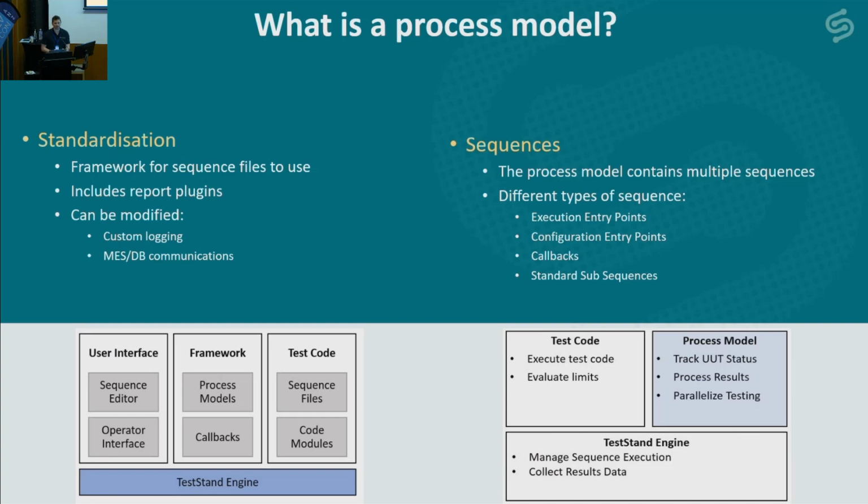There are 3 process models that ship with TestStand, and the majority of the time these work perfectly well for what you want to do. You can just use tweaks and changes in your specific TestStand sequences to override some of the behavior of the process model and not have to do what I'm talking about in this presentation. But if you want to continue, then you can make further changes in there.